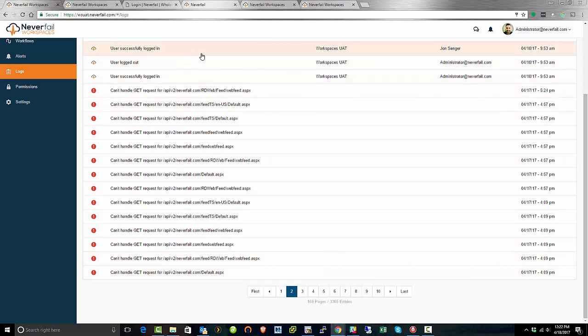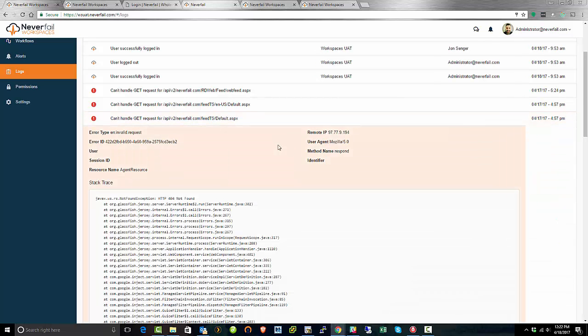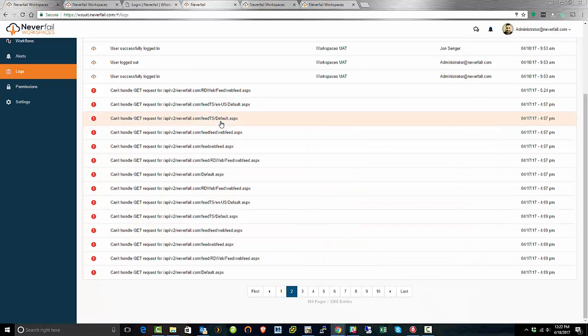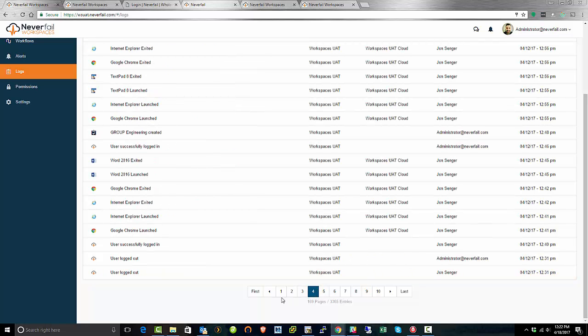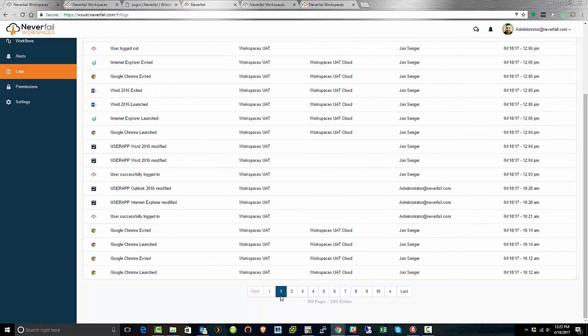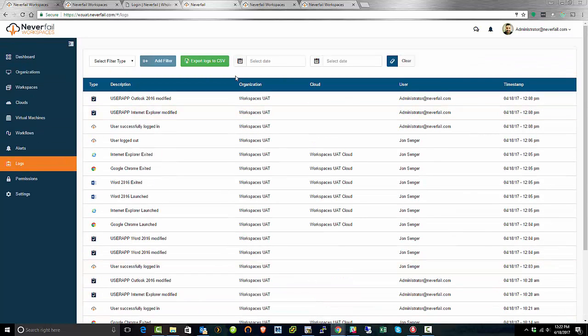For example, if you're seeing a problem or your user's expressing a problem and you haven't seen it, you can always look here, and open up a ticket through your feedback button that would include errors from the logs. And this just really enables you with all the tools that you need without having to dig around and add other tools. This exposes everything within the environment in the logs here, so you don't need to go anywhere else. And you can export these logs should you choose, and filter them in a variety of different ways.